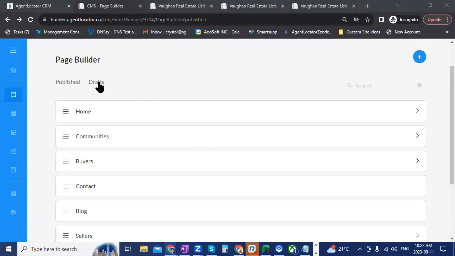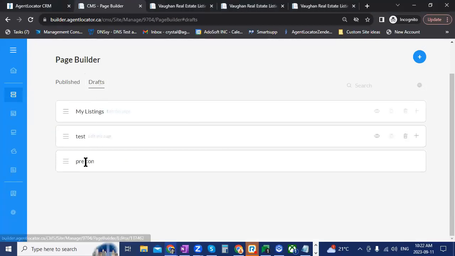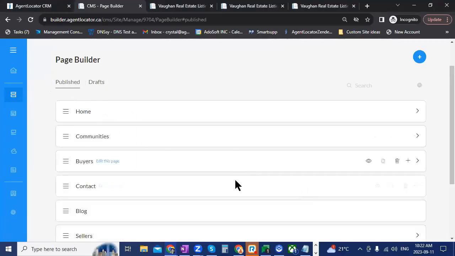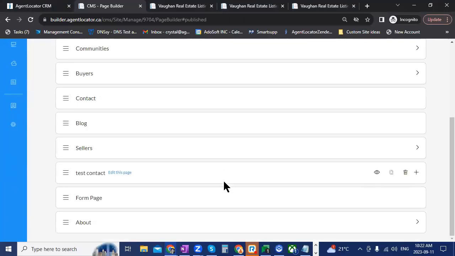And of course, you never have to publish anything. So anytime you do have a draft, you're able to see those drafts in here, which of course you can go back in, edit, and then launch as you see fit. So that is essentially how you would add pages and some content into those community pages.